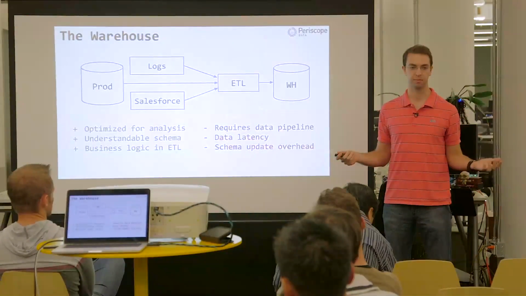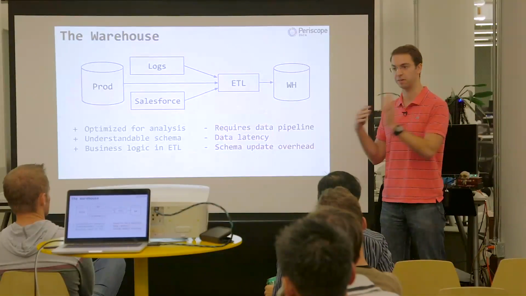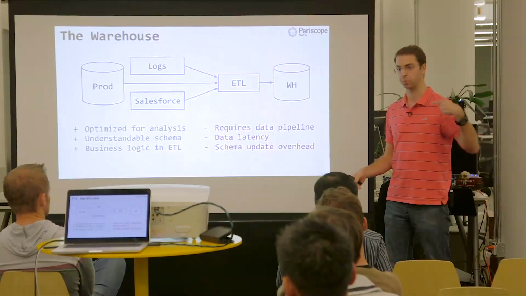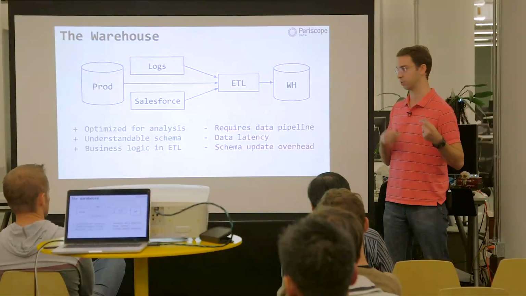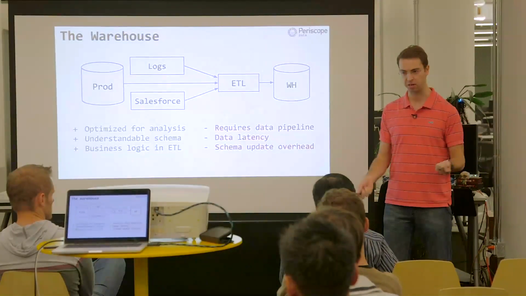Right? There's latency now. The data in your prod database is ahead of the data in your warehouse, because some job needs to push it over. And it requires engineering effort to maintain it. It sometimes is going to break, and you have to fix the code to get the ETL working.